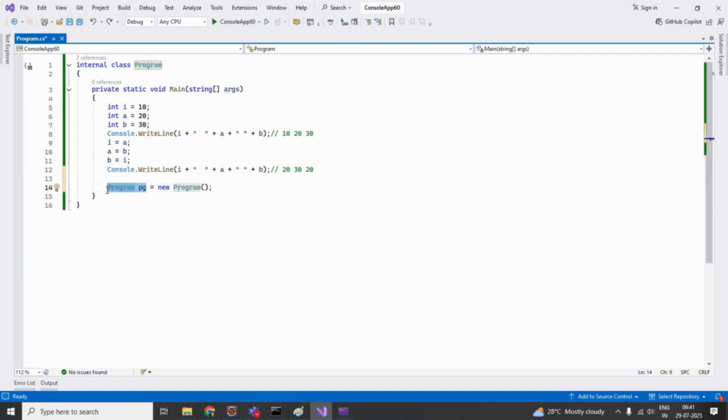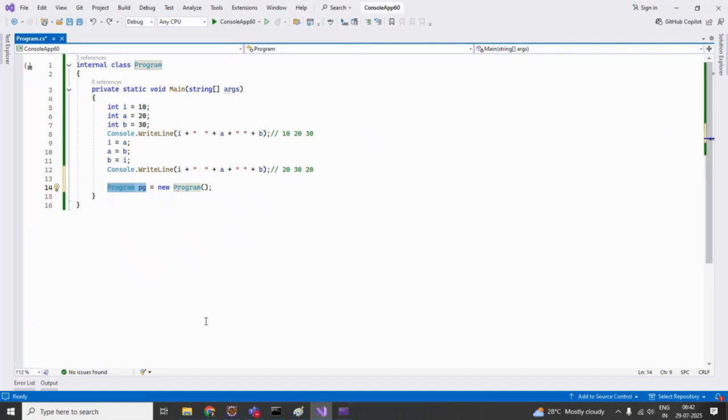It's a reference. Suppose in India there is a milestone saying that Mumbai is 10 kilometers away. That milestone is not a city. That is referencing that 10 kilometers away there is a city known as Mumbai.